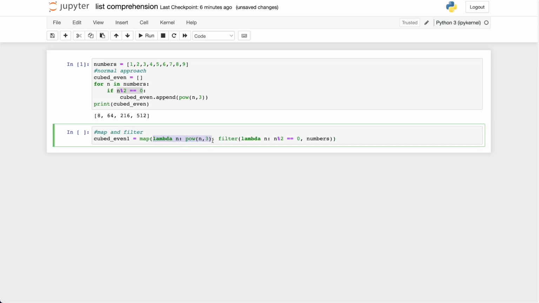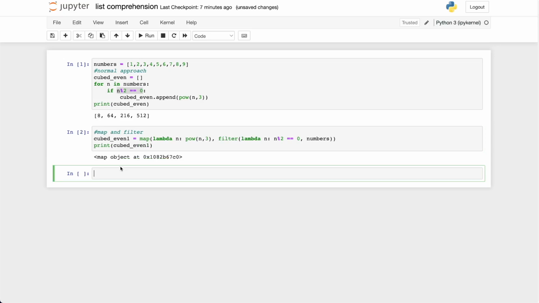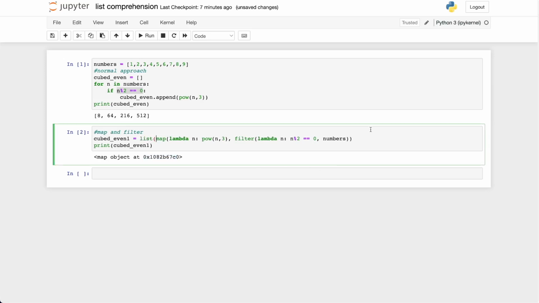So we first mapped it, and then in the second argument we pass the filter method. Okay, and this is going to return the actual iterable as well. Now if I try to see the output, as you can see, okay, we get this map object at a certain location. This is because we need to convert this into a list. Okay, it only mapped it, but to print it out, we have the list here now.